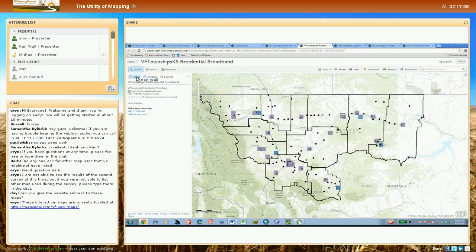Initially it's hidden from you so that you don't get intimidated, but clicking the content button, you can begin to mix and match the information and do what's called mashups, of taking one map and laying it down, laying another one over top of it. And that could be from the state, from the federal government, from a university, from another non-governmental organization, a variety of sources. So you're not just limited, although we have a very good data set for you, you're not just limited to that.